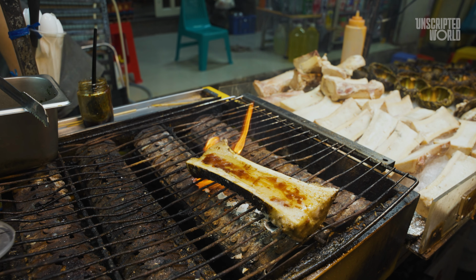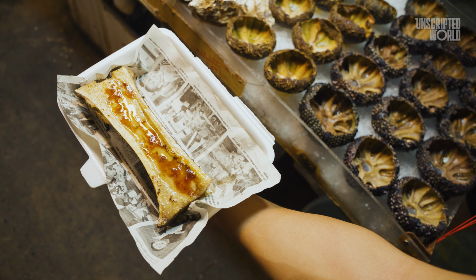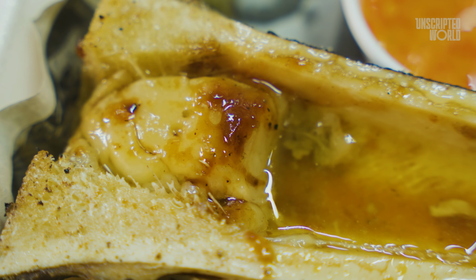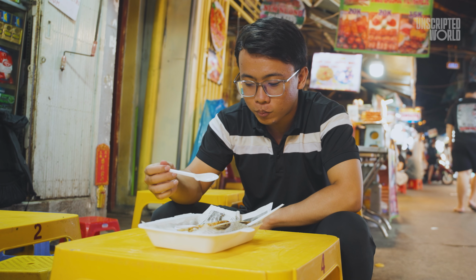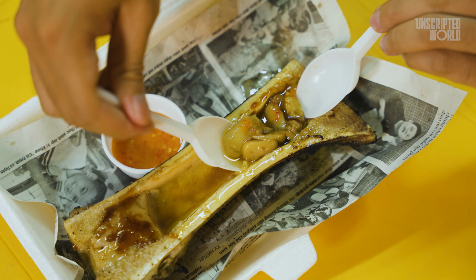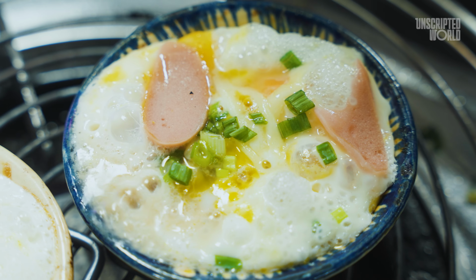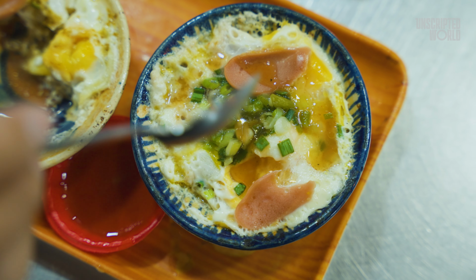That's not the best way to enjoy it, though. Once cooked, it's topped with a little bit of scallion oil, with a side of the chef's special sauce. Each element complements the marrow perfectly, giving this delicacy a brilliantly luxurious mouthfeel. And guess how much one of these special treats will set you back? It's about $4 for the smaller ones and $5 for the large ones. Not a bad way to end the day, isn't it? Soft, rich, and creamy as custard, mixed with savory meat and herby scallion.